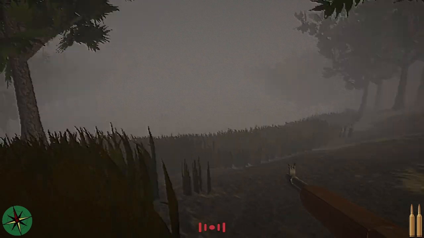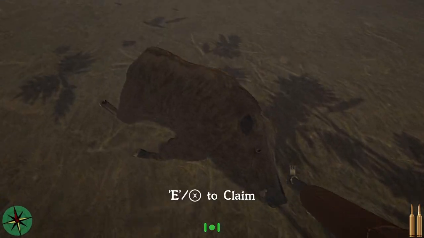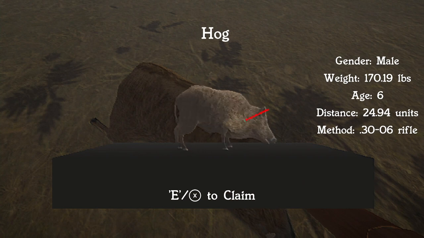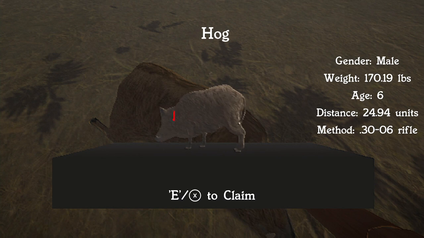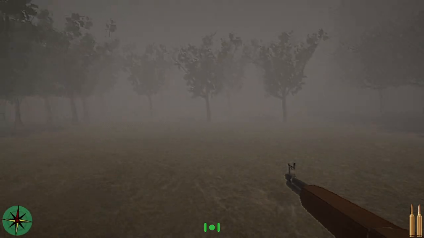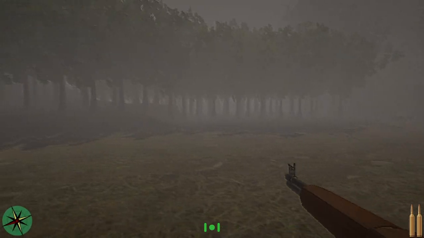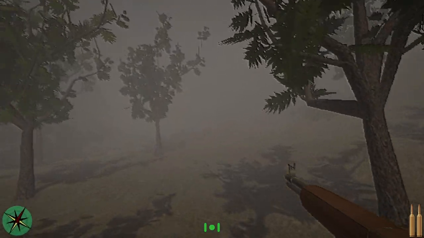Boom! They got away, but I got one. We got a normal hog. Gender male, 170 pounds, 6 years old, 24.94 units. And the method was a 30-06 rifle. Dang, we got him right. Look at that shot. We got him right through the earlobe. So we got our first hog, and all the other ones ran off into the brush.